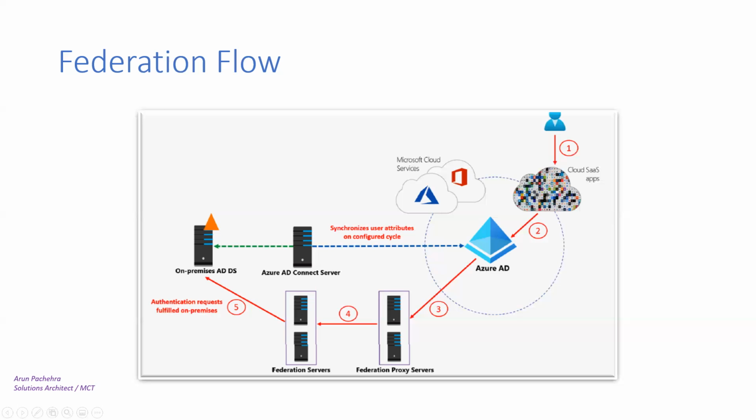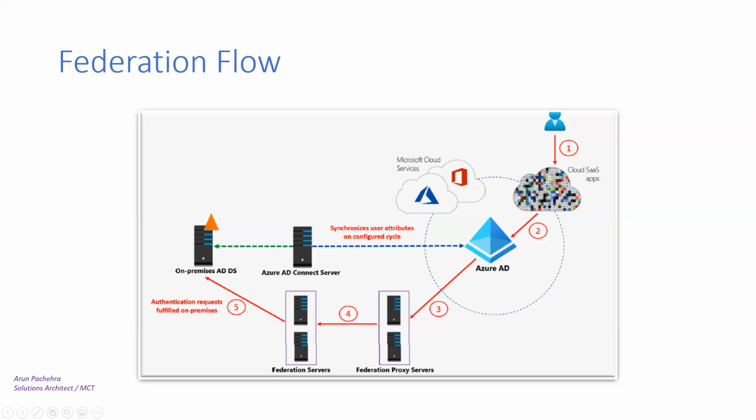Only the user identities. So, what does the authentication process look like for a user when this authentication method is implemented? When an unauthenticated user tries to access a cloud application, they are redirected to the Azure AD sign-in page. Azure AD then redirects the user to the federation sign-in page. The user signs in with their username and password. The federation server fulfills the authentication request on premises. Now here is where authentication is happening, not here. It will go get it authenticated.